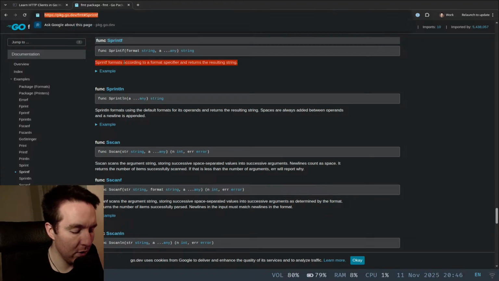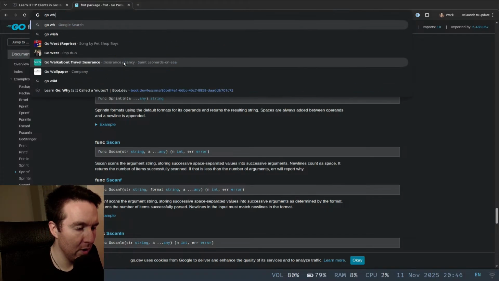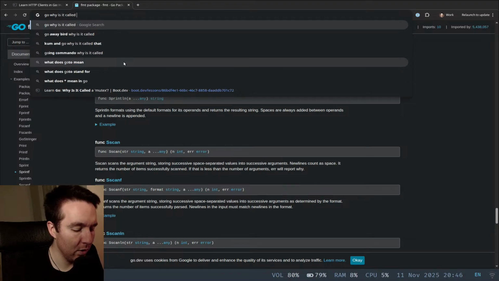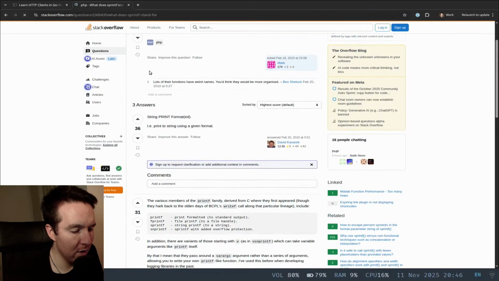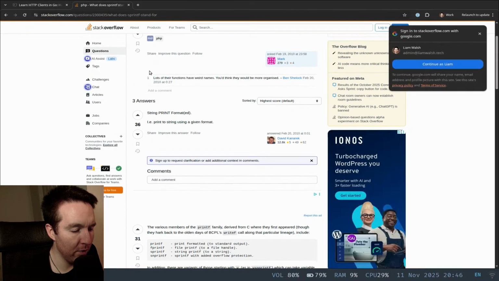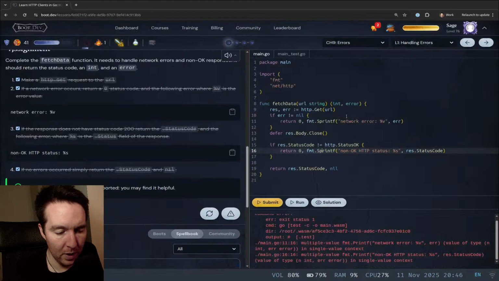Why is it called Sprintf? String print formatted. Okay. I don't question it too much.